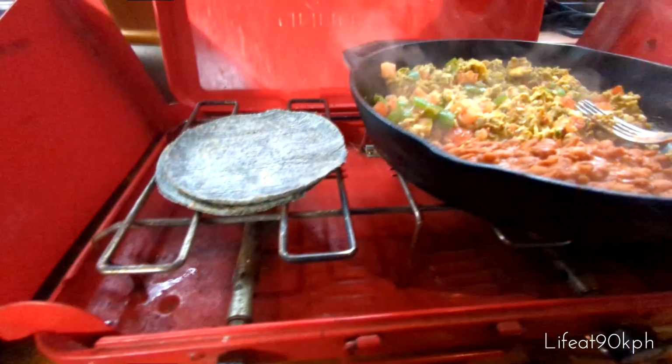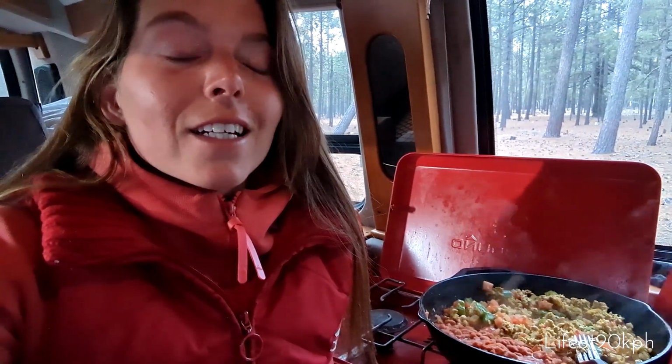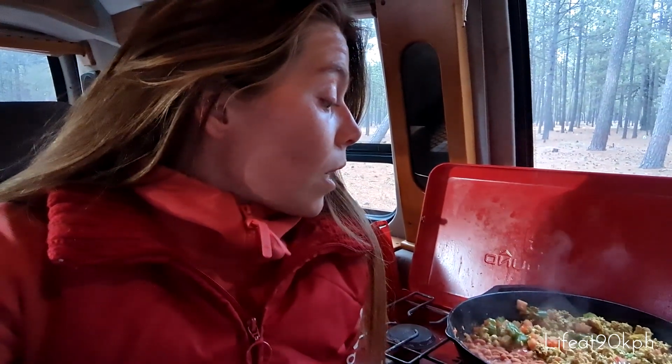Casi listo. So huevos Mexicanos comes together real quick. Like I said, I made beans too. So I chose pinto. You can use whatever you want. And I also bought a really nice chili blend, like a spice mix. It's just kind of like chilies de arbol, and there's cumin and garlic and stuff in there. So it's really nice. And so I just put that over top of the beans and I mashed them up a little bit because I like a nice mix of refried beans and whole beans. And yeah, we're pretty much ready to go.